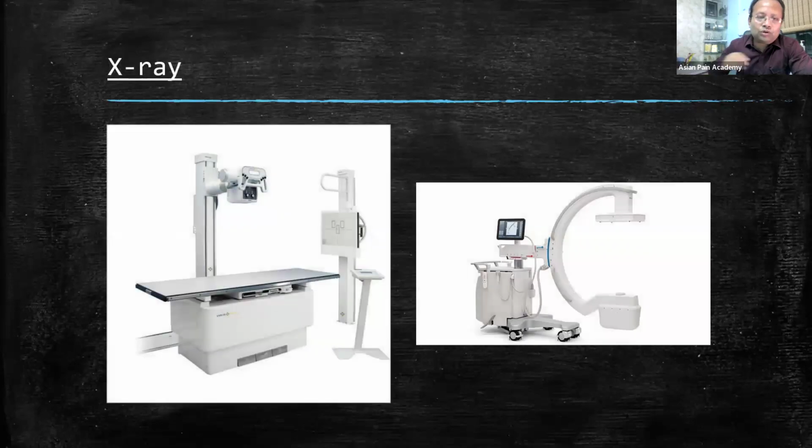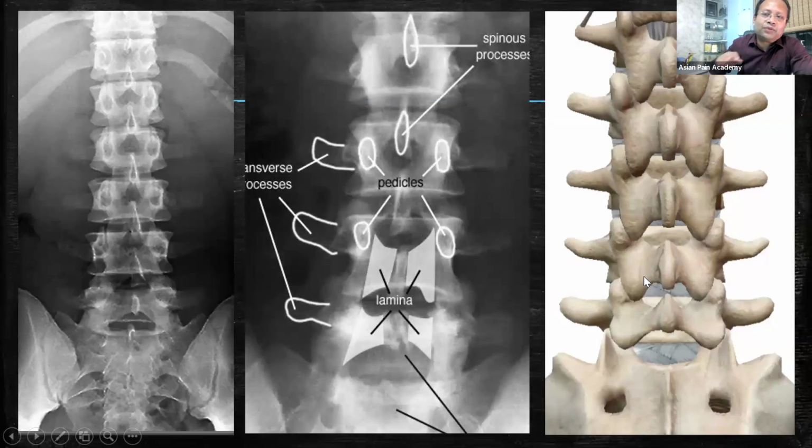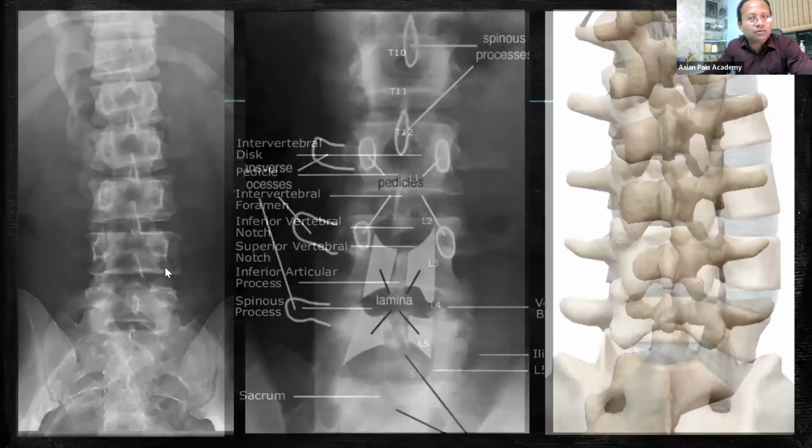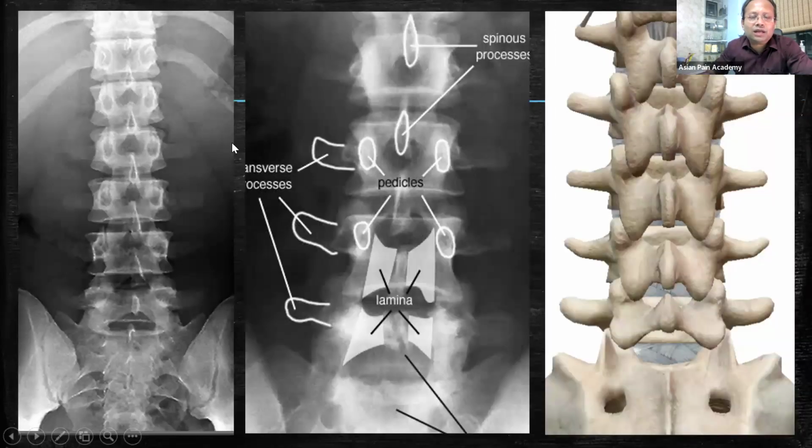Okay. So X-ray, we are more concerned about the fluoroscopy, but then normal X-ray, of course, we need the normal X-ray of spine, lumbar spine, or anything. So patient will come with the X-ray, but we are always dealing with the fluoroscopy. So anyway, here let us see the lumbar. Mostly it is the AP view or lateral view. We are always dealing with the AP view or lateral view of the X-ray.